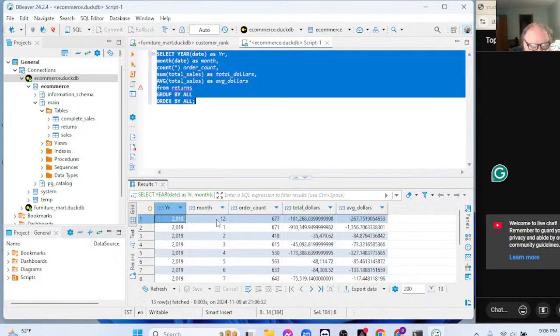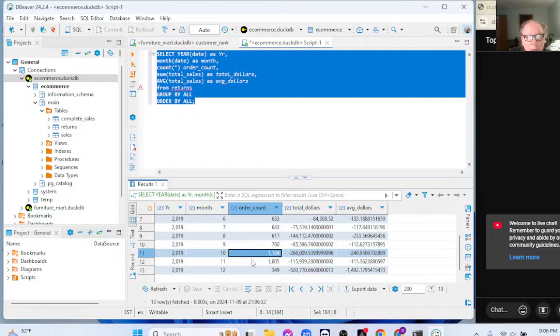Okay. So, we're looking here. Holy smoke. You can see, interesting enough, that the numbers with the most return in terms of number of orders and the dollar value amount, okay, is October, November of 2019.